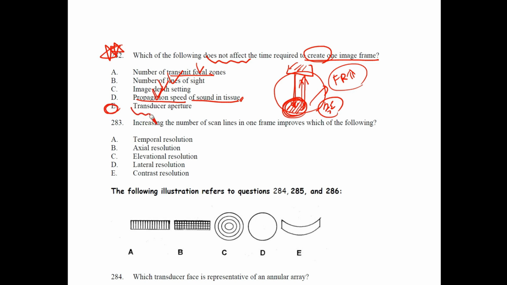In this case, you should also note that the transducer aperture is not related to the frame rate. Let me emphasize option D once again. Some people get confused about this part, but if the speed is fast and it goes and returns quickly, the frame rate can be higher. If it encounters an object where the propagation speed is slow and goes and returns slowly, the opposite effect can occur. You can summarize it this way.